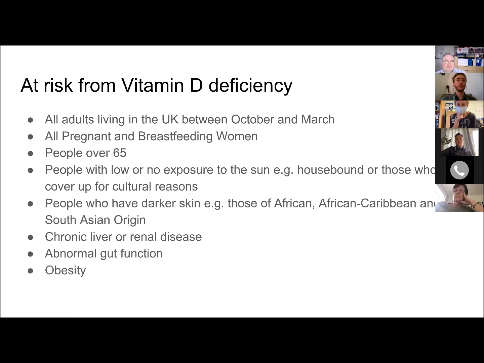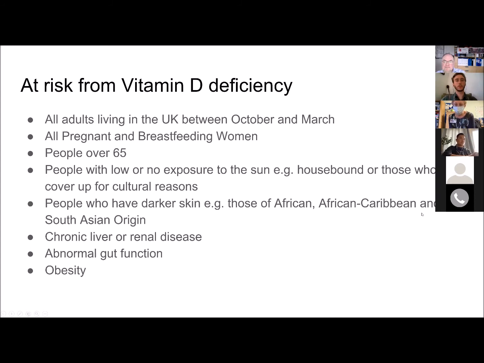So there's a wide range of people who are actually at risk from vitamin D deficiency. This applies to the general population and people with kidney disease. Everybody in the UK between October and March can't actually make vitamin D from sun. So if you haven't built up enough stores in the rest of the year, that can be a problem. And this year, particularly, a lot of people have been very much inside, especially those of you who've been shielding and particularly careful.